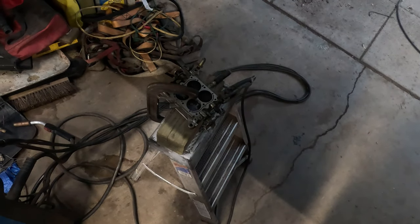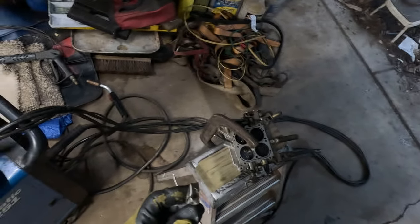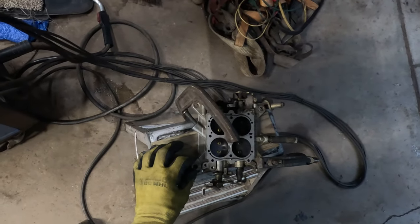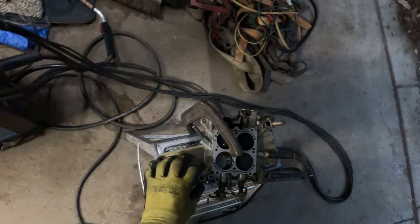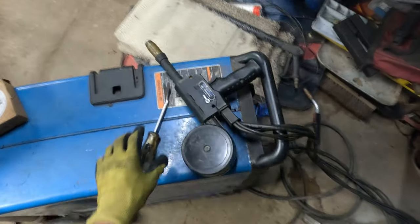Attempting to fix the base plate on my old Holley carb. I forget what happened years ago — I think it got dropped and it broke the air horn off. I had it rigged on there with a strap, but that was before I had an aluminum welder. We got the old purple truck out of storage — it's been in there for like 10 years — and the carb of course needs rebuilt every time. The throttle pump was all plugged up, so figured I might as well fix this while I'm gonna rebuild the carb.